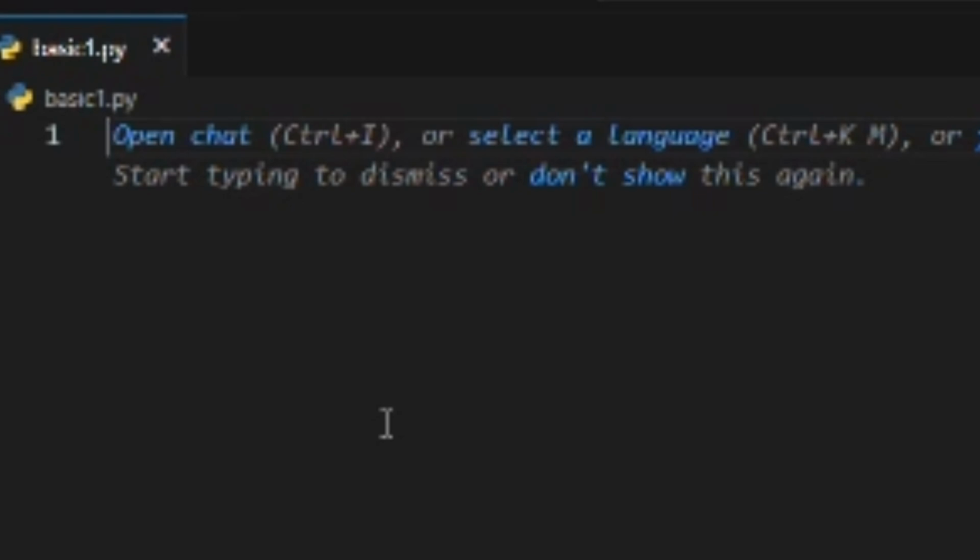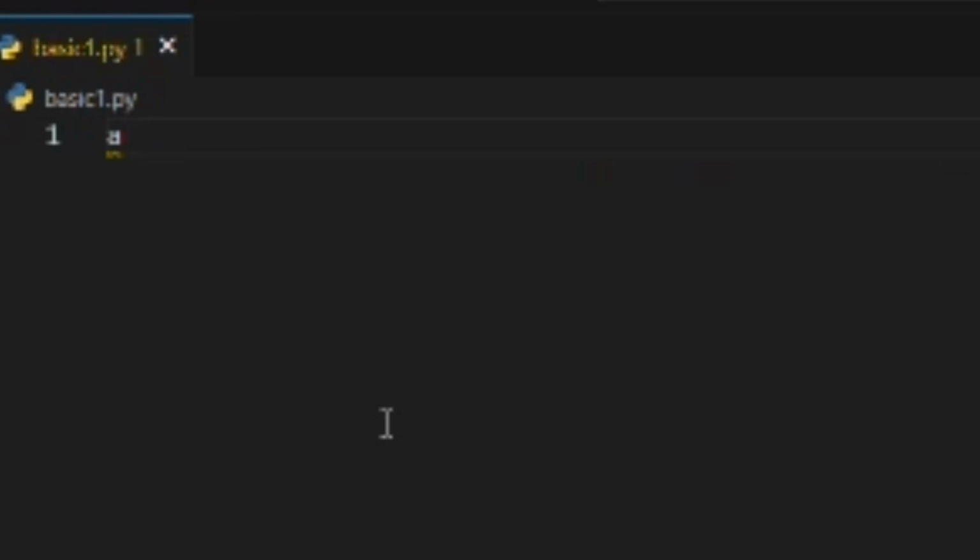Okay, so here we go. Today we will start with a very basic program. We will add two numbers. Now I'm typing a. So what is this? a is equal to 10.